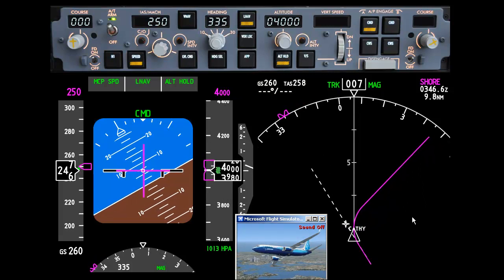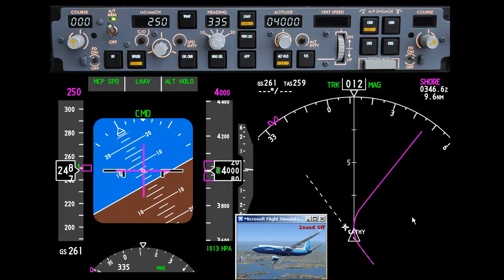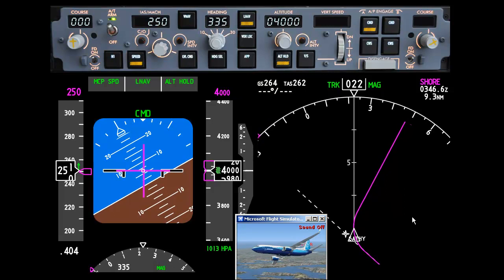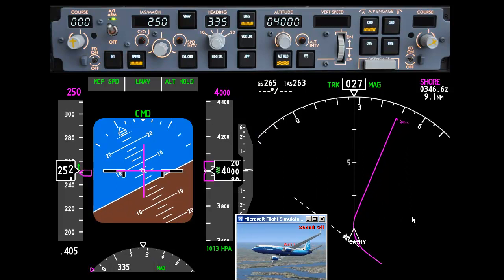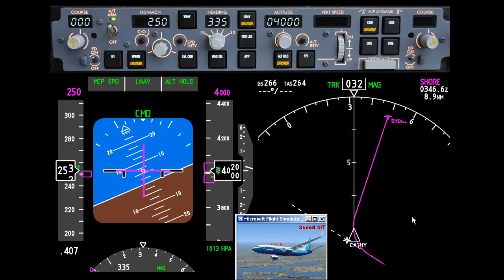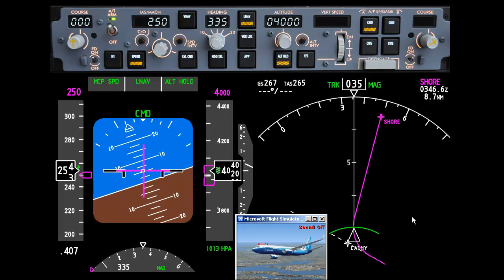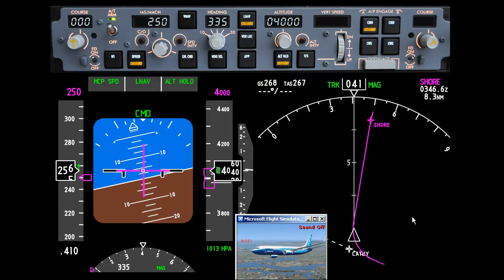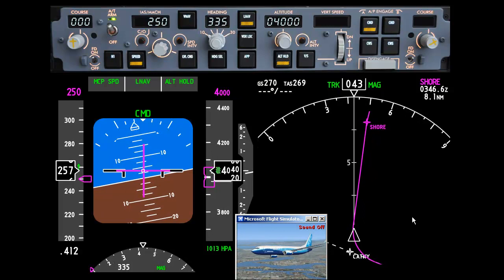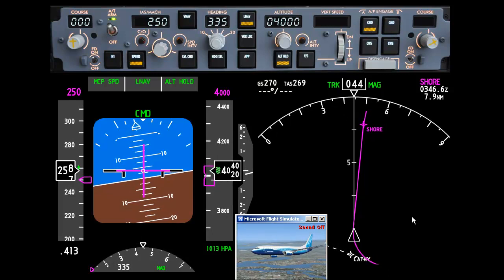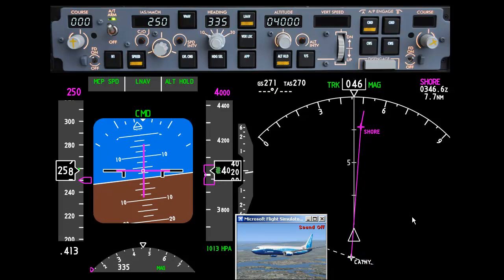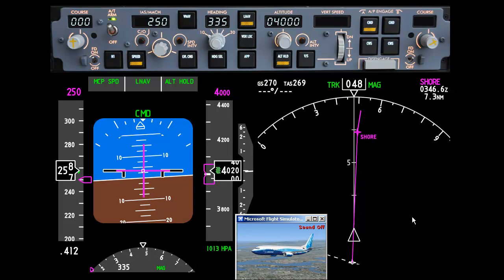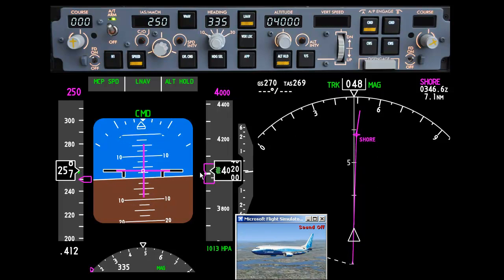Now the way the aeroplane works is that the autopilot is completely reprogrammed. I'm not using Microsoft Flight Simulator's autopilot at all, so we're going to get very, very good tracking of the VOR, the ILSs, as well as the flight plan itself. Now I am using the Microsoft Flight Simulator altitude and vertical speed to control the aeroplane, but for all intents and purposes that's actually seamless to the end user, to the pilot.